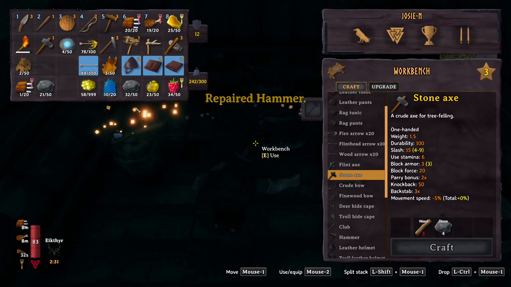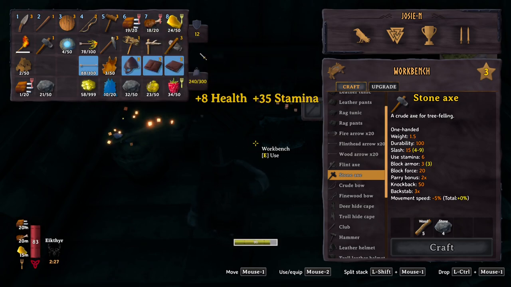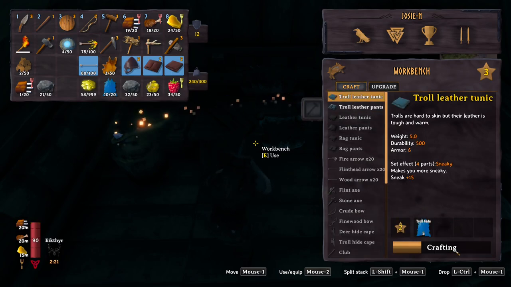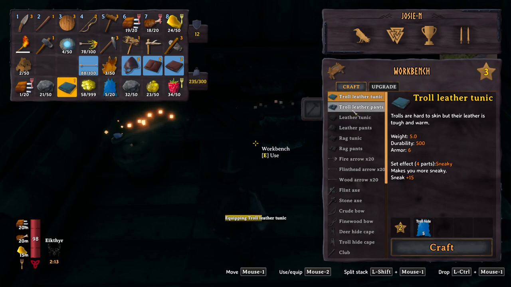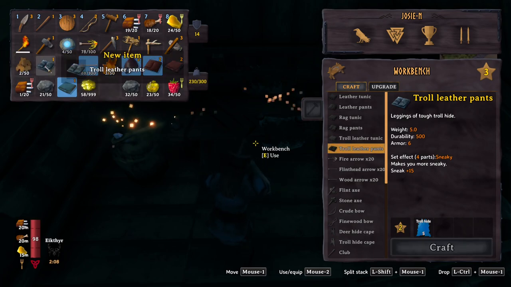So yesterday we fought a troll. Did not go the way I wanted it to. I was trying to fight him with a lot of melee. I did the bow, and then I wanted to try and practice my melee skills and see if I could beat him doing melee with the knife. And it did not go my way.